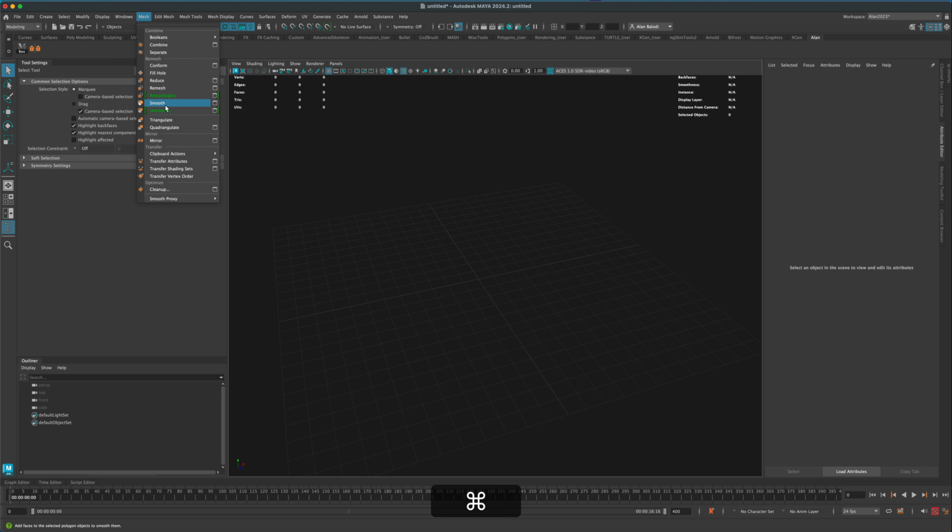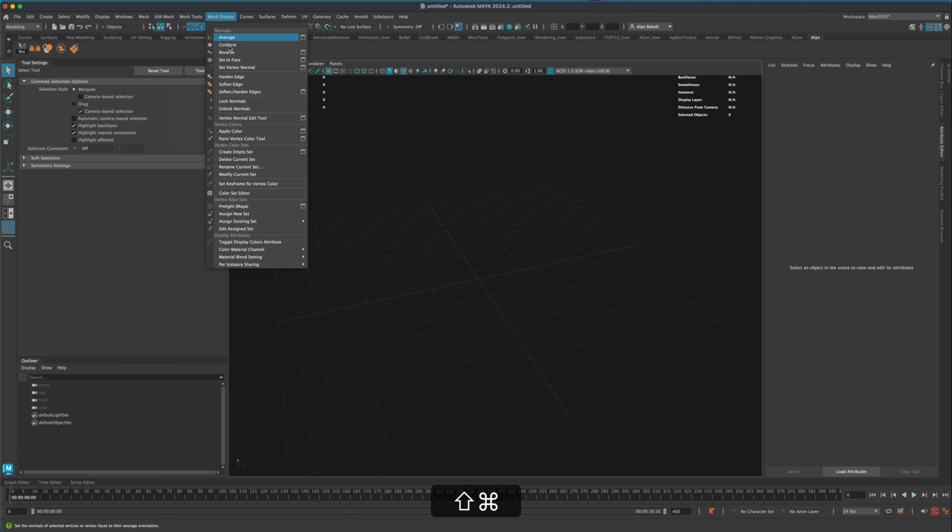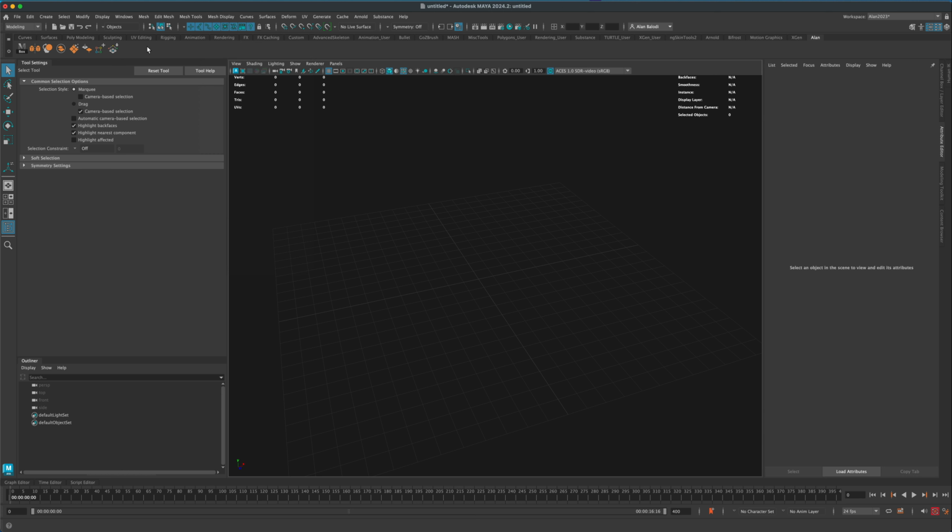And I could do the same thing with maybe smooth and combine and anything else that I like to use a lot, right? I can of course go to other tabs and do the same thing. Let's say I'm just going to randomly click a bunch, right? So that's how you can custom create and choose different tools that you are using a lot.